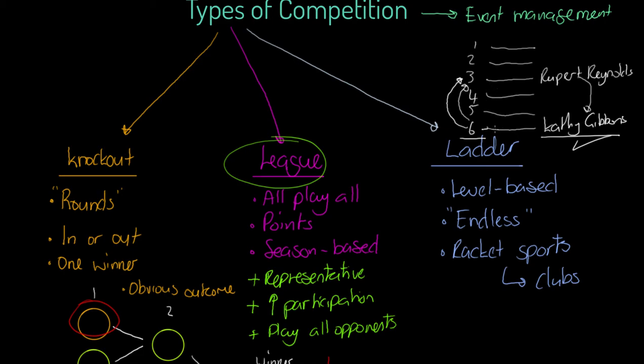And once Rupert was down here, of course, it would be Rupert's job to maybe challenge this player or this player. What Rupert couldn't do, the way I've set it up, is challenge this one because he's 5 places afar. Now, there are different competition structures. I've just happened to have chosen that one.